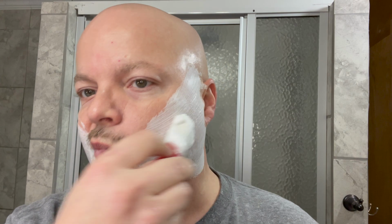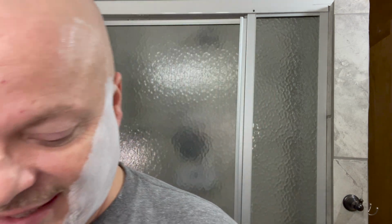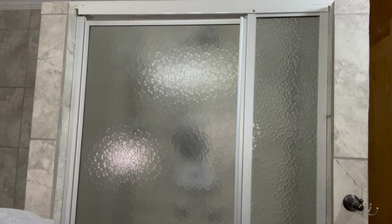Smells okay, the aftershave. Just smells like what you would expect, say, if you get a CVS house brand aftershave. It's got that blue sort of powdery scent. And as you can see there, those bristles, they are thick, or you can sort of see the marks. So I am not gonna scrub my face with this brush because that will be irritation city.